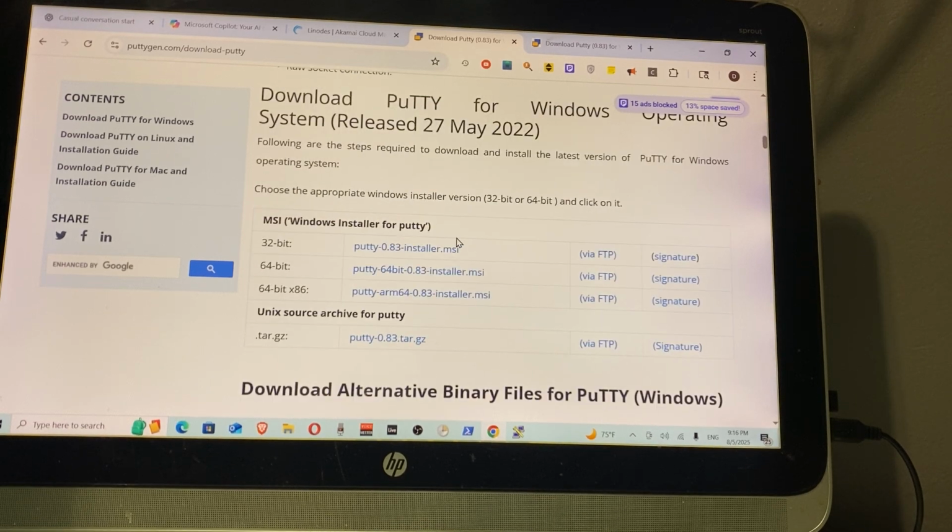Look at how much stuff it's saving. So many ads. Okay.